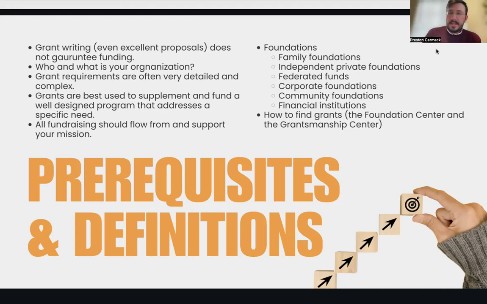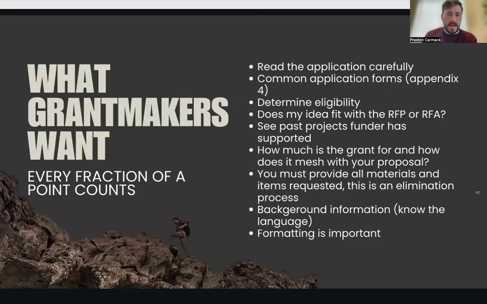So, how do you find grants? This is a good question and will be helpful for you as you're applying for a grant because you have to identify one as part of your final projects. You're identifying a grant that you will be applying for. There are two websites, these organizations called the Foundation Center and the Grantsmanship Organization, and both allow you to search for grants. There's different levels of paid and unpaid services they offer, but those are helpful resources to be able to see grants. There's some other online resources as well that can be helpful in that process. And if you have questions about that, reach out and I can point you in the right direction.